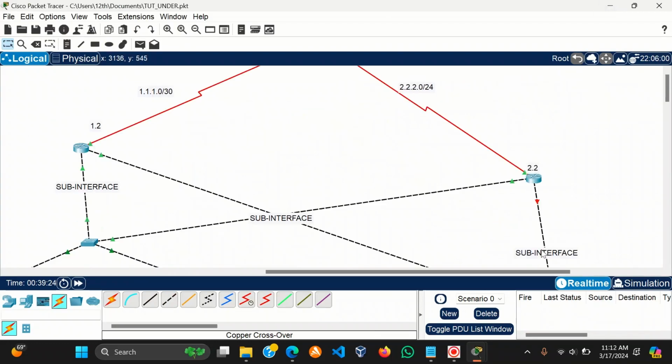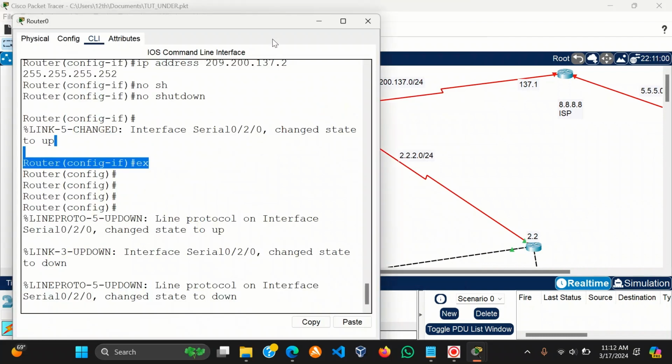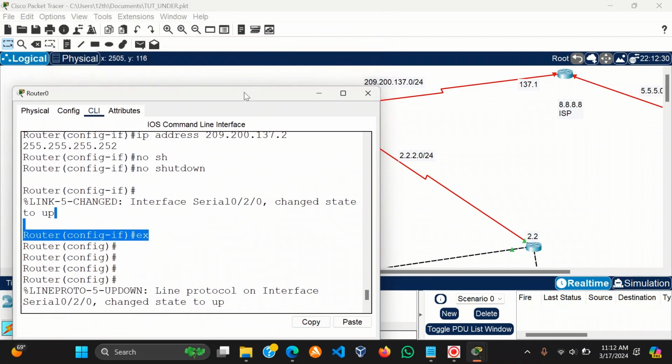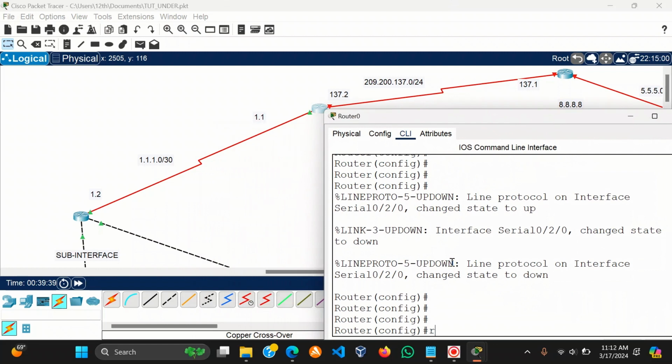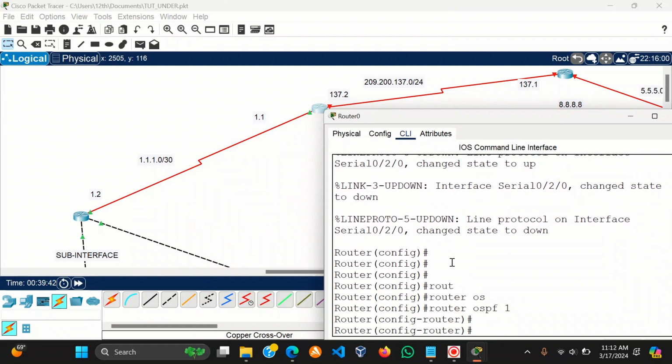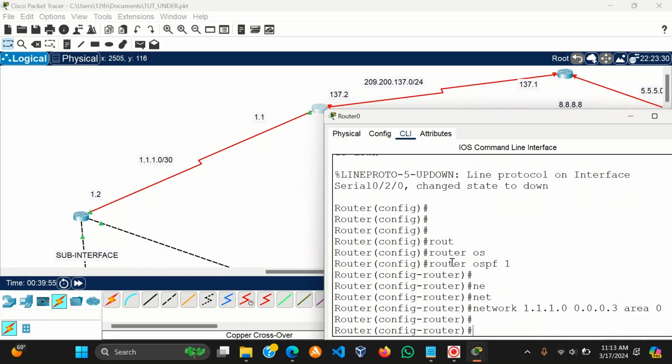Let's come here and configure OSPF on this router also. Router OSPF 1, then network 111.0.0.0 with its wildcard mask, area 0.